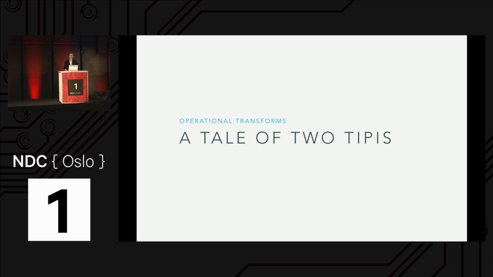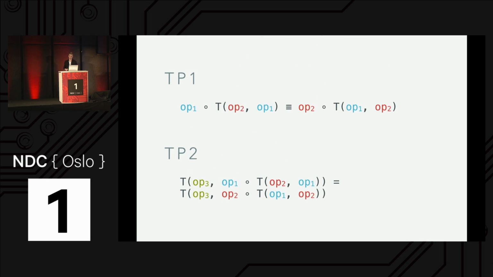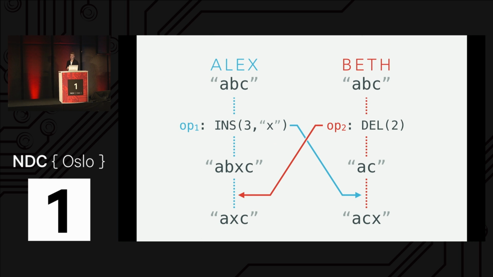Essentially, when changes are made concurrently, each client performs the changes in some predefined order, and then it transforms any concurrent operations so that they can be applied to a different copy of the document and still make sense. Now, for operational transforms to work, they have to satisfy 2 mathematical properties, which we call TP1 and TP2. TP1 is easy. It stands for transformation property. TP1 is essentially the problem we just looked at, and then there's a much more complex one called TP2. But we'll go back to TP1. TP1 is fairly straightforward. It's basically the problem we just solved.